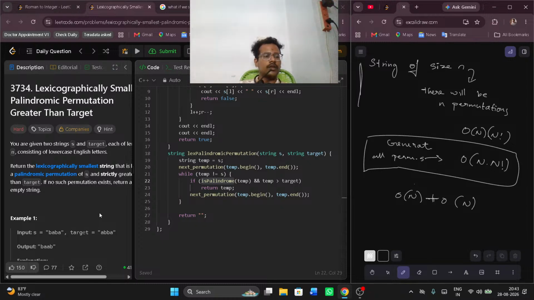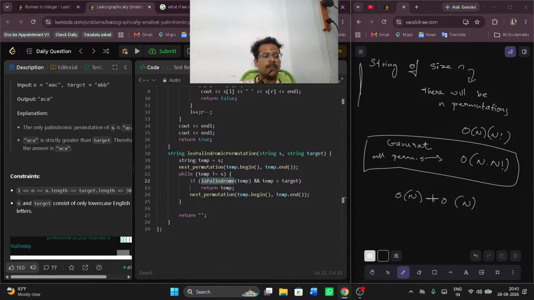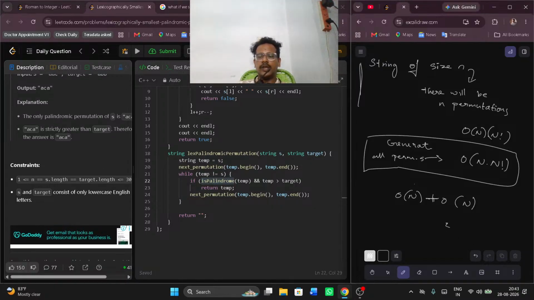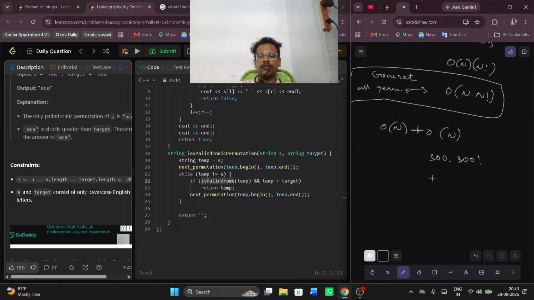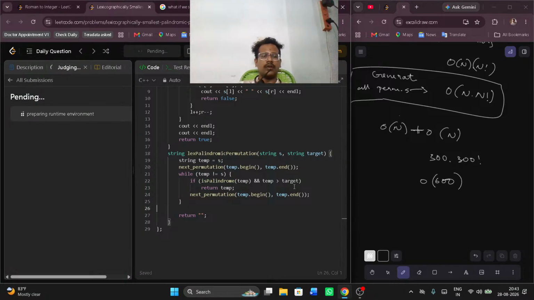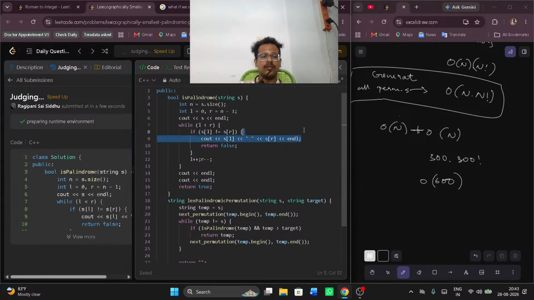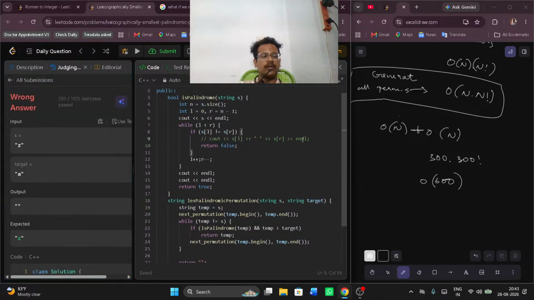And what if the size is 300? So 300 into 300 factorial will be much more. Big O of 2n will be 600. I'm just guessing, and it might work. Might, okay.